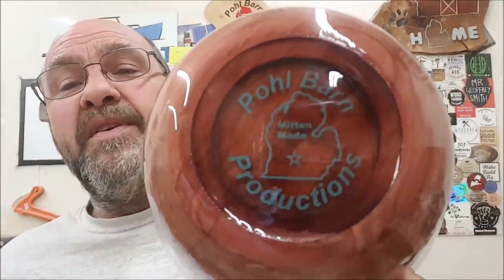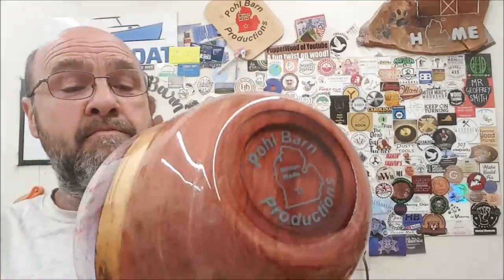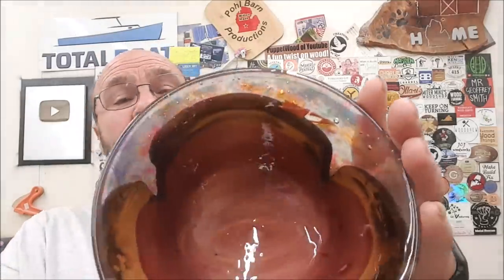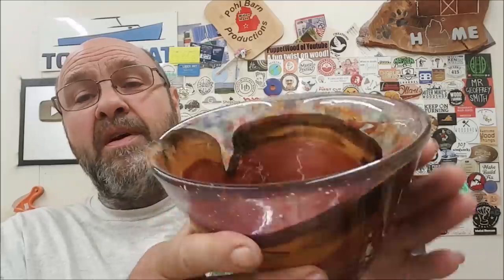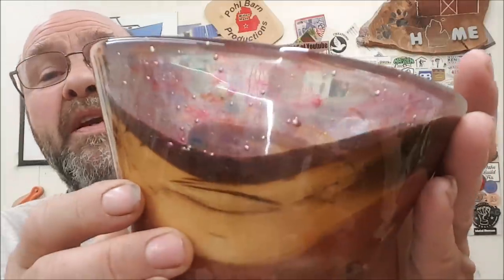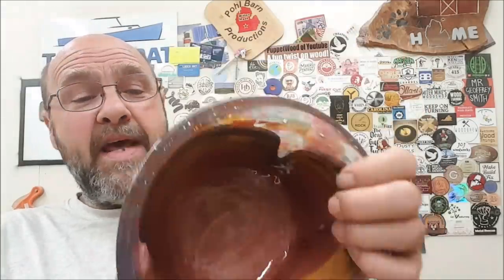Now I paint them with the teal. I think teal stands out the best. So you can do them any color you want. That's just what I like the best. So, chunk of cedar. I don't really care to mess with it. It does look okay. We need some air bubbles in it. But other than that, we'll get some pictures up at the end.